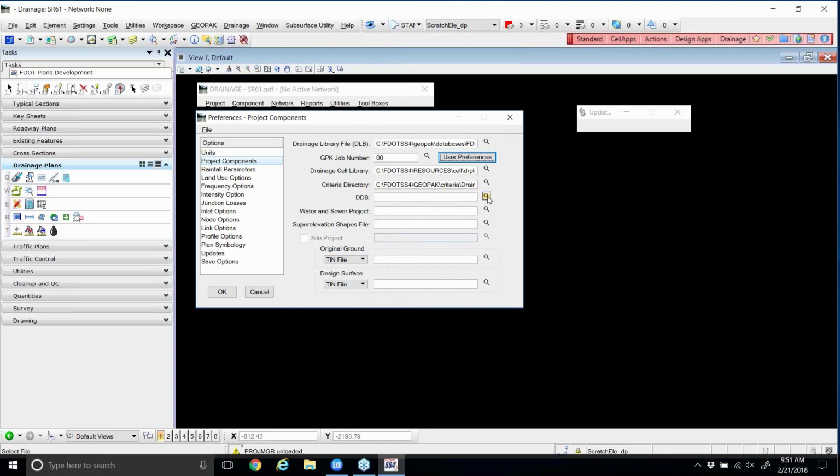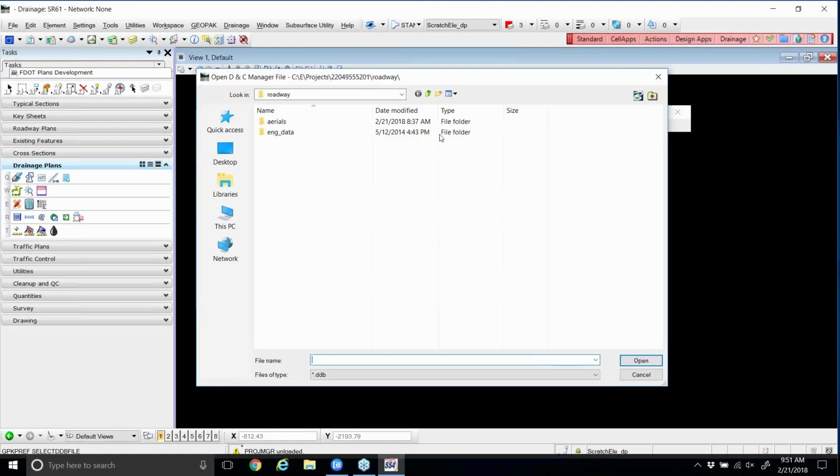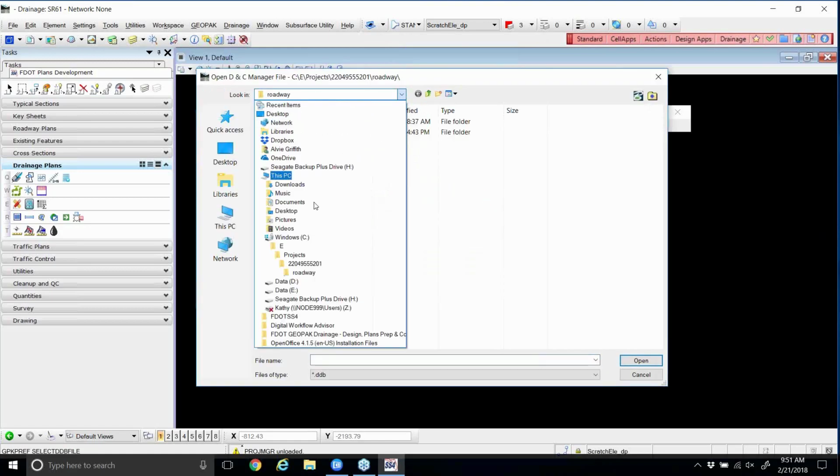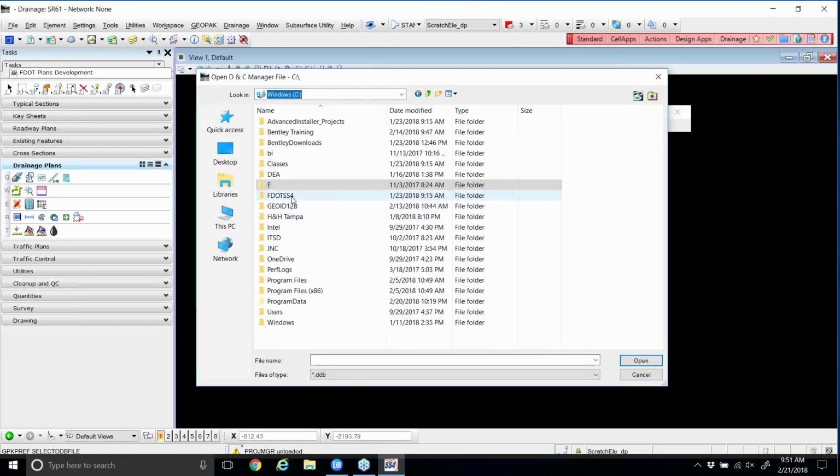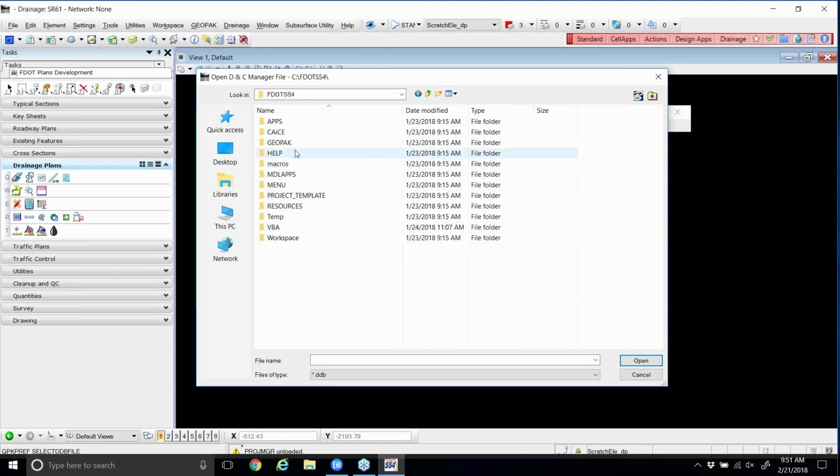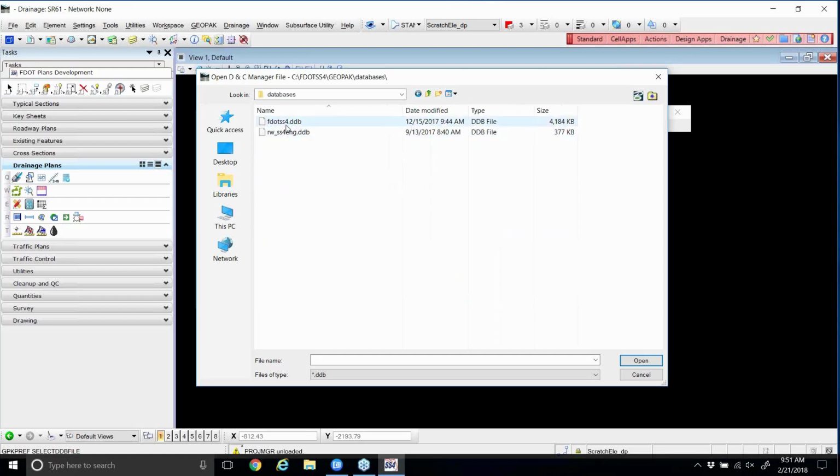And then we'll need to pick our DDB file. So that's our Design and Computation Manager database. So we'll click on this magnifying glass, and this should also be in your FDOT SS4 folder, and then it should be GEOPAK, databases, and FDOT SS4.ddb.